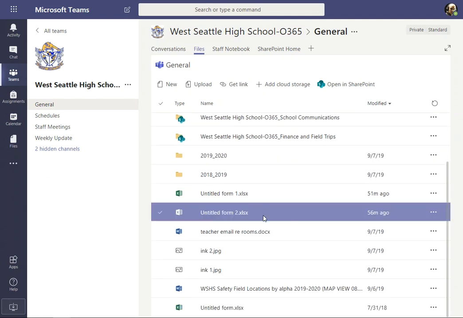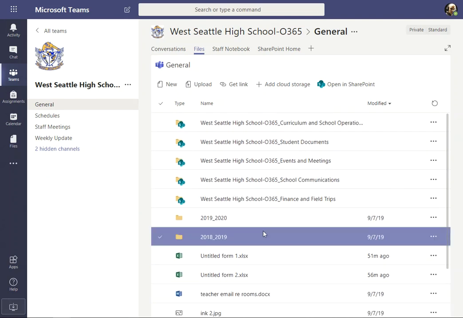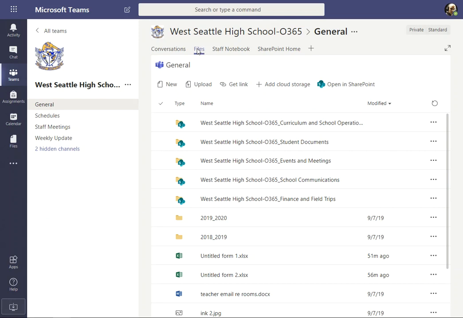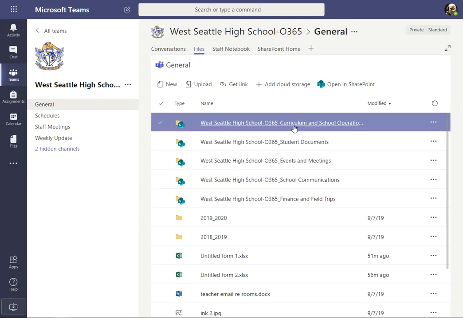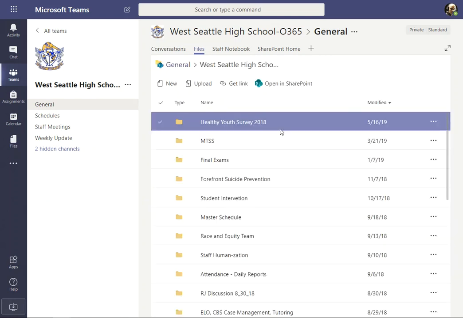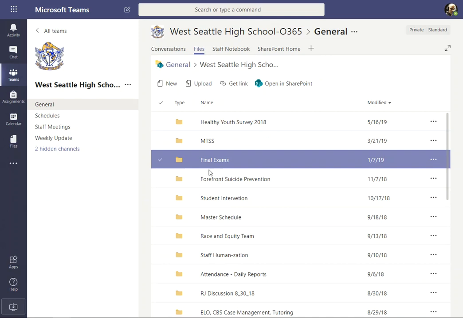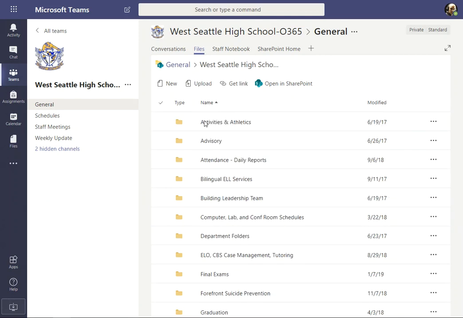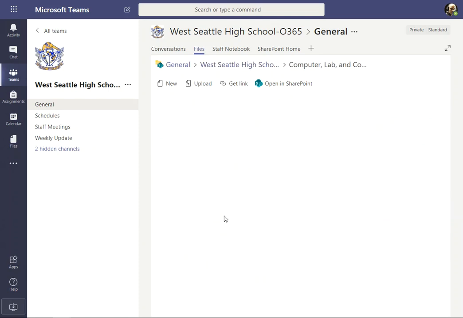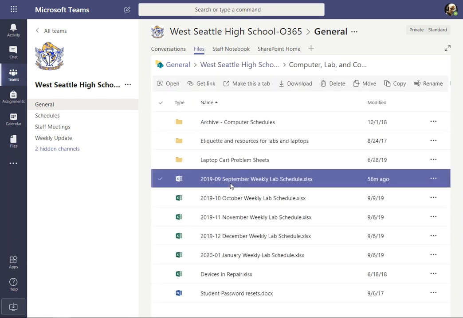But there might be all kinds of files that people have put here that you would need to find. So there's another place to put files. I'm not sure yet what the logic's going to be for using files, so try not to spam it out, but there will occasionally be files in Files. And for me, I've been signing up for all my laptops through Curriculum and School Operations here, and to make this be in alphabetical order, since it defaults to last modified, you just click Names and Computer Labs, and you can sign up for the Computer Labs through that.